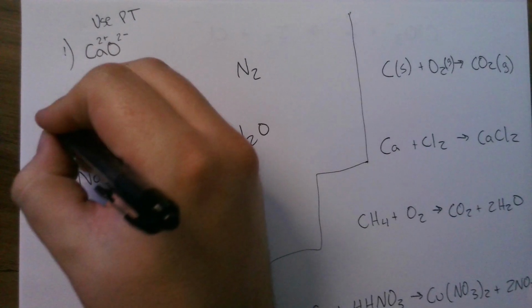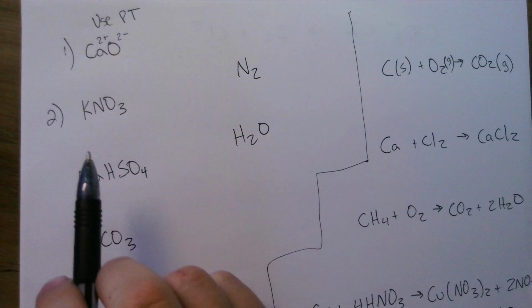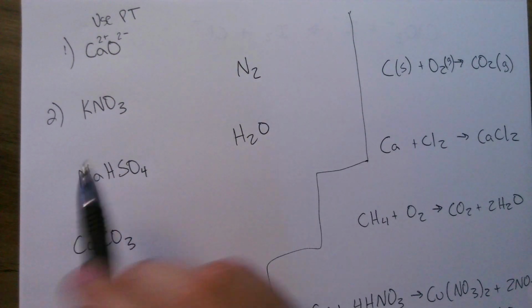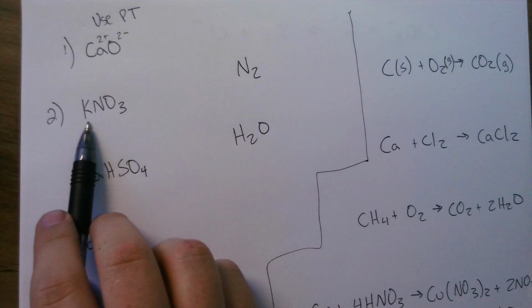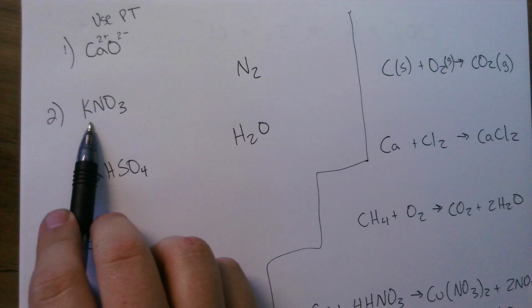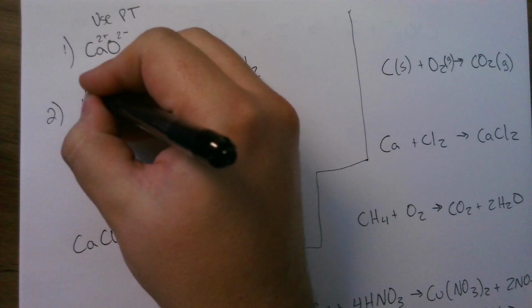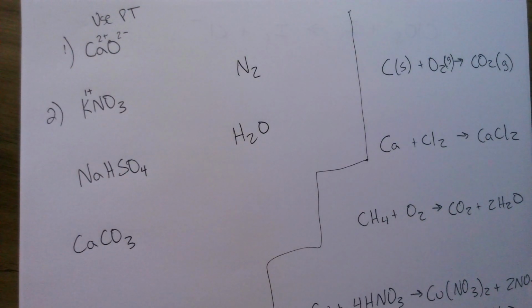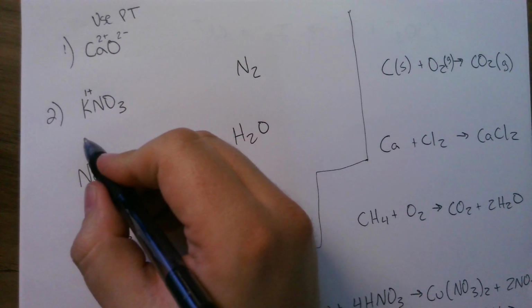Okay, let's move on to the next one. So I'm going to go through and we're going to label anything that we can, anything that we know according to that table with our rules. The first thing I notice is this K. K is in group 1. On the periodic table, it's in that very first column, so I know its charge has to be 1+. So the K's charge is 1+.